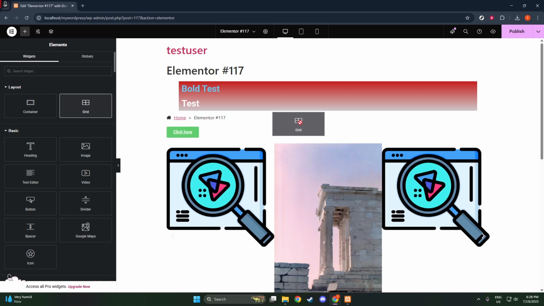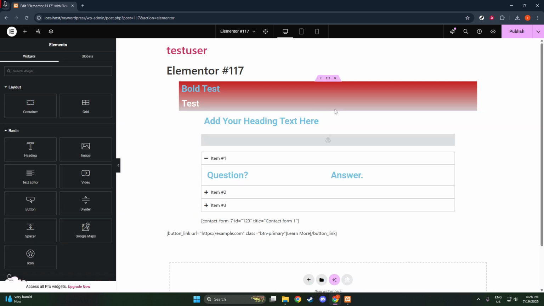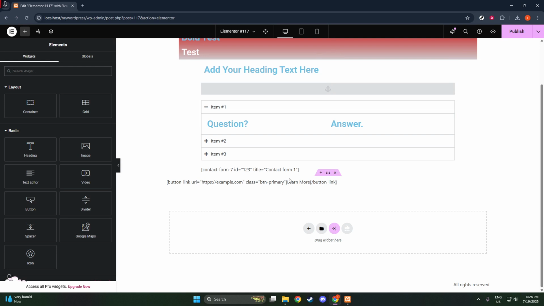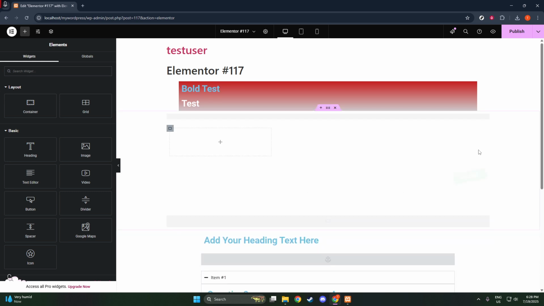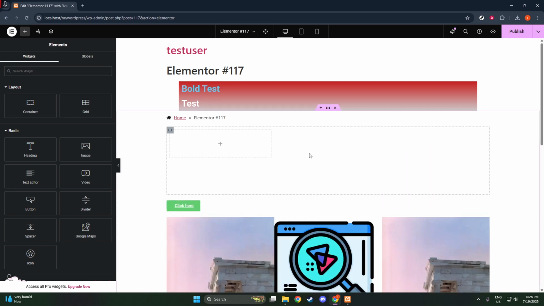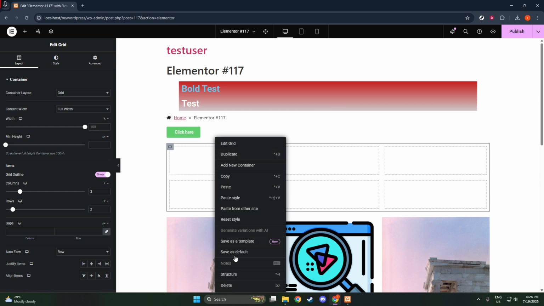Before diving in, it's worth noting that any changes you make can be instantly previewed on the page. This way, you can adjust your design in real time to achieve the exact look and feel you're going for. Take a moment to familiarize yourself with the widgets available. You'll find standard elements like text boxes, images, and buttons, as well as more advanced features like sliders and testimonials. To use a widget, simply drag it from the panel on the left and drop it onto your page on the right. Once placed, click within the widget to edit its content, style, and advanced settings.